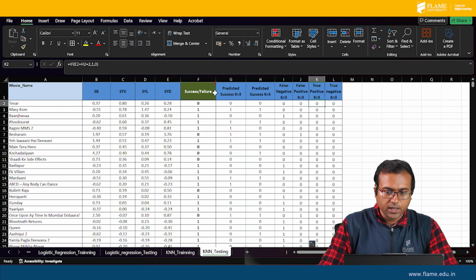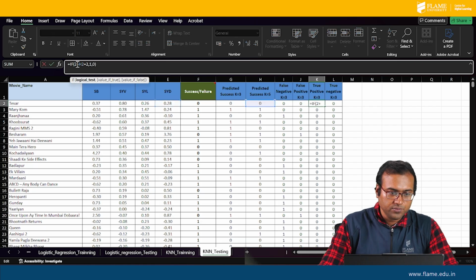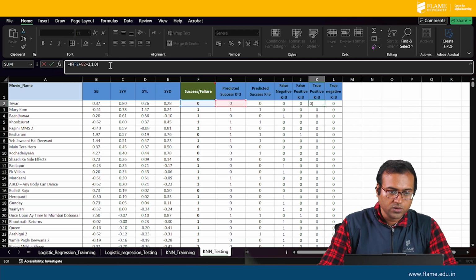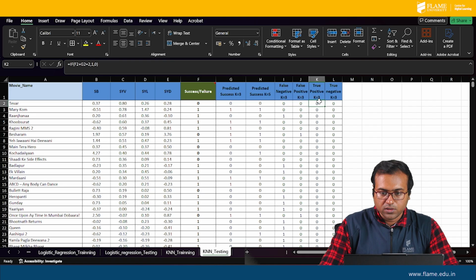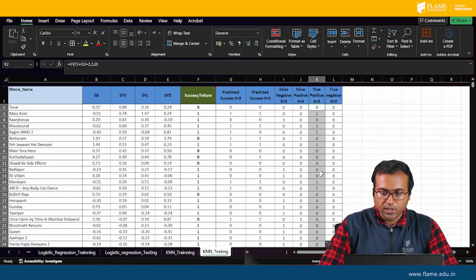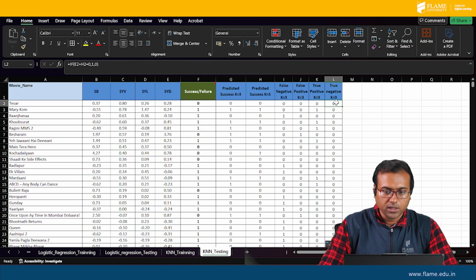And last, again F and G. We are comparing F2 plus G2, that should be 2, because both are 1, those cases we are trying to find. So 8 times we rightly predicted positive cases or success.